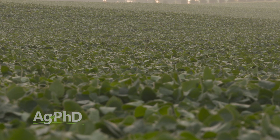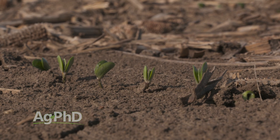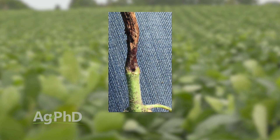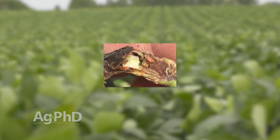One this year that did get alarming to me — because it is robbing significant yield — especially in southern South Dakota, extreme western Iowa, and northeastern Nebraska, is a kind of new insect for soybeans: the gall midge larvae. In the spring, there's a little midge that will lay some eggs on very young soybean plants, and we'll see that midge out in fields a lot of times in April and very early May. They lay eggs and then as that soybean plant develops in May, June, July, those little larvae get into the stem and get just underneath that outer skin layer on the stem.